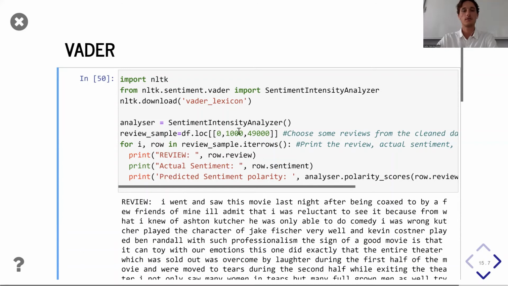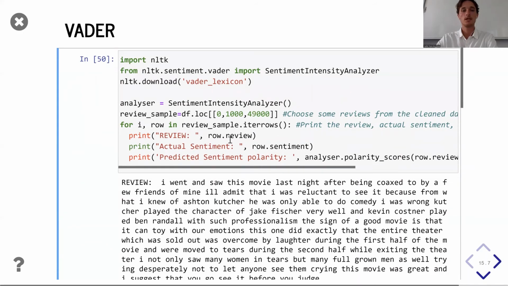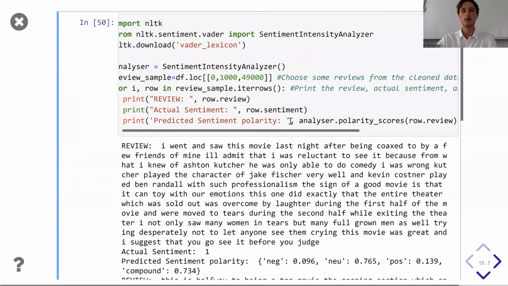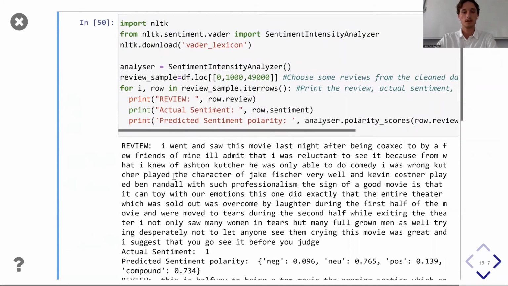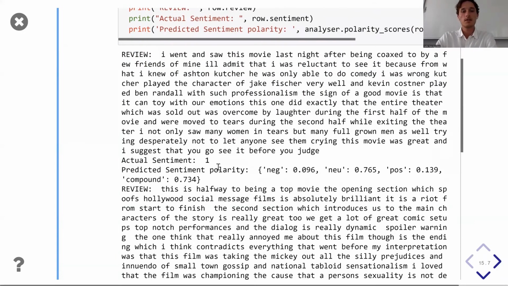So we iterate through these sample reviews, and we print the review text and the actual sentiment and the VADER sentiment that it predicts. The predicted sentiment is a bit different from the AFINN sentiment. Here we actually get a score for each possibility in the VADER library.